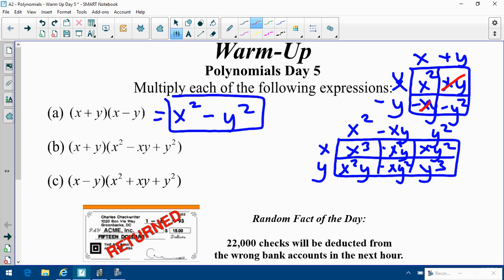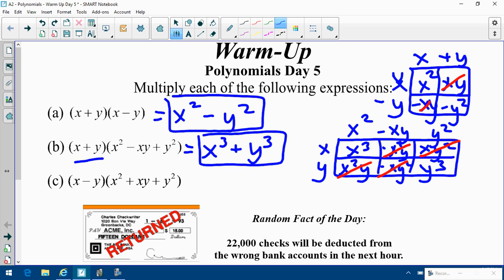So again, try to combine like terms. I have a negative x squared y and a positive x squared y, a positive xy squared and a negative xy squared. So all I'm left with is x cubed plus y cubed. And this is great midterm review because there's another formula you should know. You should have no surprise what this answer is because this is the sum of cubes. That's when you had a binomial times a trinomial. Signs, remember, are plus minus plus if it started as a positive. And that's the formula that we've done.